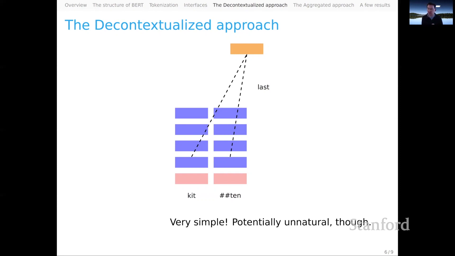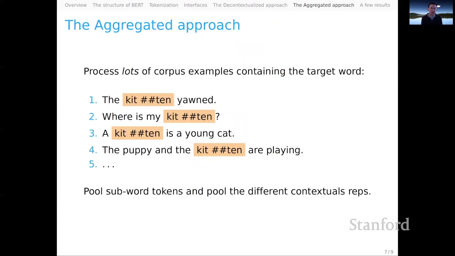However, to address this potential unnaturalness and take more advantage of the virtues that BERT and related models have, Bomasani et al. also consider the aggregated approach. In this approach, you process lots of corpus examples that contain your target word. Our target word is 'kitten' — we allow it to be broken apart into subword tokens, the full sequences are also broken apart, and we pool across the subword tokens as before. We're also going to pool across all of the different context examples that we processed, and the result is a static representation that is some kind of average across all of the examples. This seems very natural and takes advantage of what BERT is best at. I will warn you, though, that this is very computationally demanding — we want to process lots of examples, and BERT requires lots of resources because it develops really large representations. But it might be worth it.